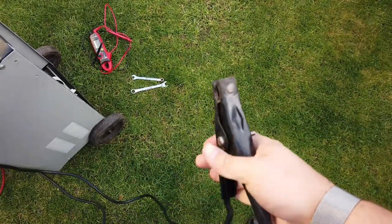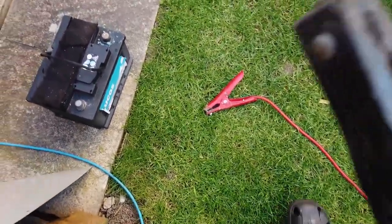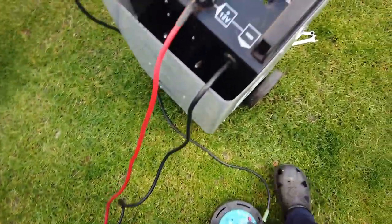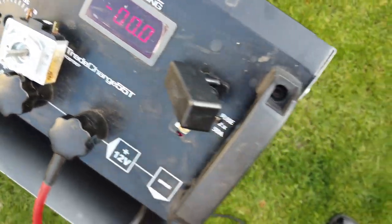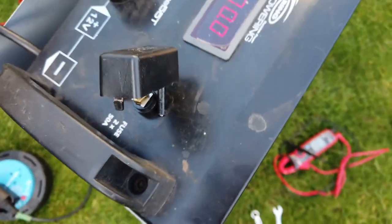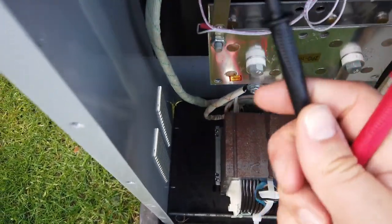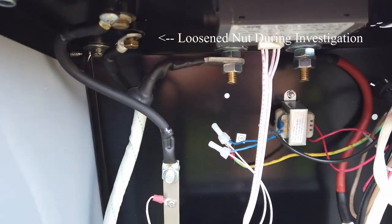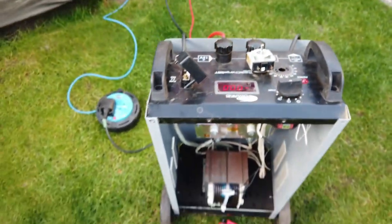Because, guess what? April Fool's prank. So here's a crocodile clip here, okay? And then there's another crocodile clip over there. And clearly what you do with these is you connect them up to your battery like that. And you can see that there is absolutely no current being drawn on the meter, on the unit itself. You can also see under here that the fuse is not blown. That's all fine. And the weirdest thing, as I say, is you get on those terminals up inside there, and again, no problems. You can't see a problem with it. Anyway, let me show you what I found.